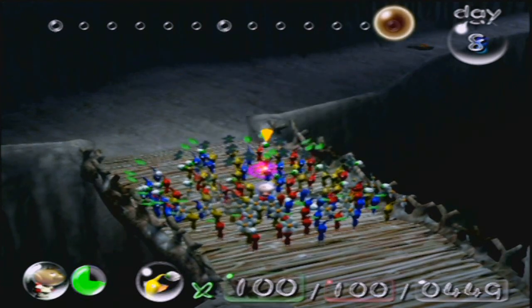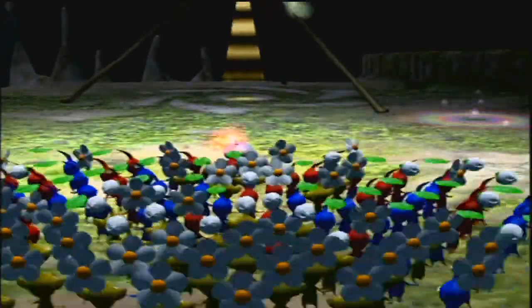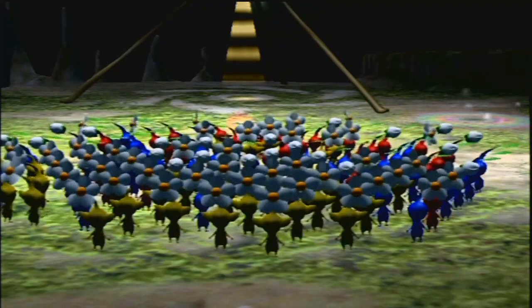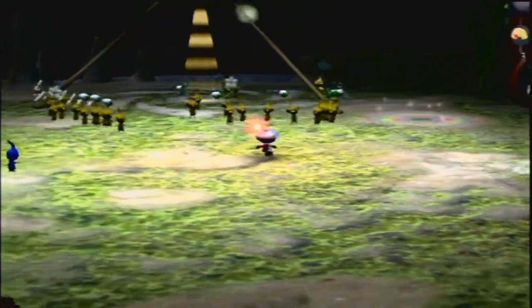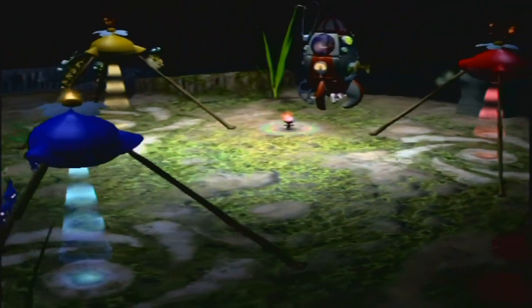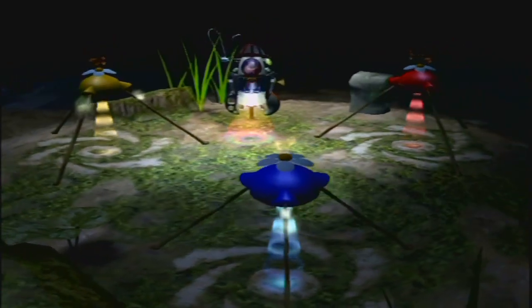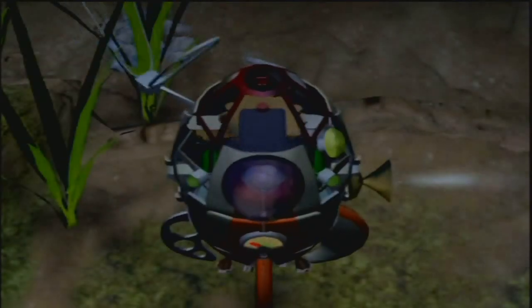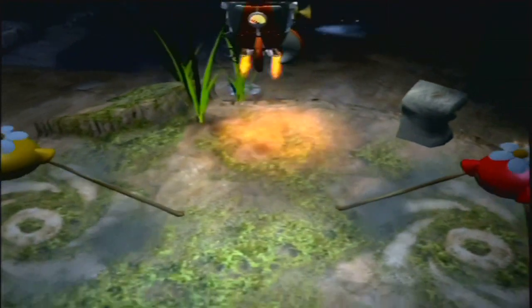And 0. There we go, guys. We have done it. Look at all those flowers and those leaves and those occasional buds. Basically, look at everything that we have there. It's fine. And there we go. We are back in our ship. And away we go.